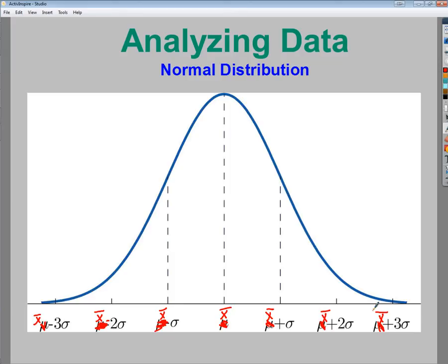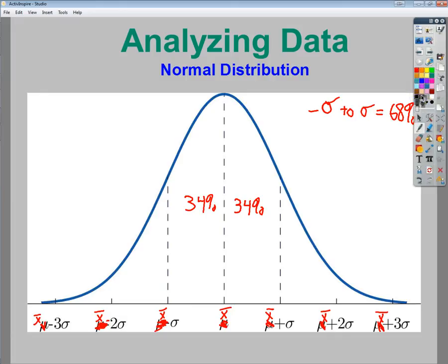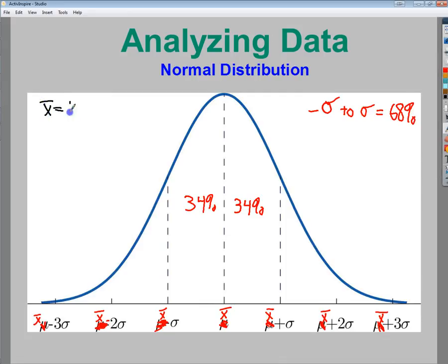Most of the data tends to fall generally there. This would be one standard deviation, two standard deviations, and even three standard deviations below. On the other end, you'll have one, two, and three standard deviations above. Now, for each section, one standard deviation below and one standard deviation above the normal distribution curve, it'll be something like 34% of the data will fall in each one of these segments. So the percentage of data between one standard deviation below to one standard deviation above is 68% or so of the data, which is a lot.